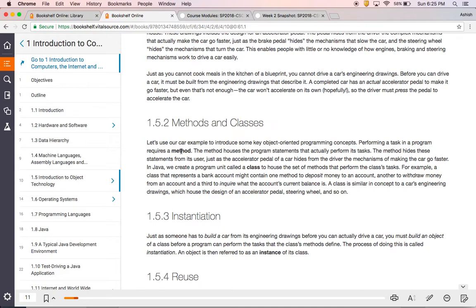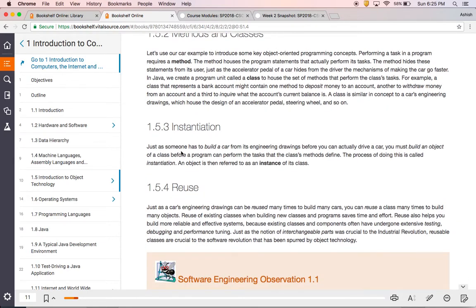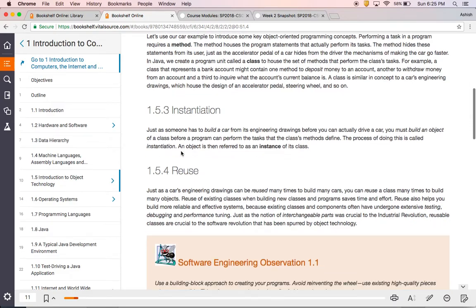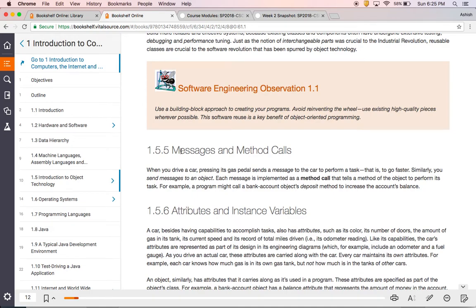At this juncture, I don't want to get too much into it because I just want to keep it high level since we are in chapter one. Reuse, just like an automobile. When you're creating an automobile, you may build a drawing, and those engineering drawings, those blueprints, can be used to build different kinds of cars, or again make the same car new every year, perhaps. So similarly, we can reuse the code that we write using the object-oriented methodology.